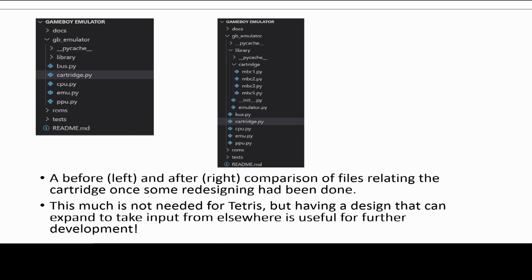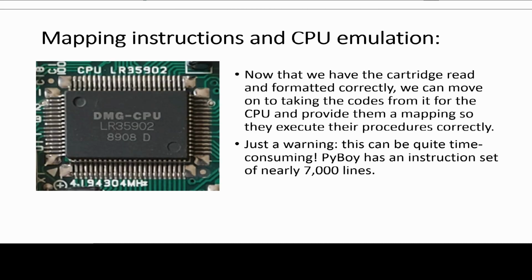So now moving on to CPU emulation. Provided you've actually read your file correctly, you need to get the individual instructions for what's meant to be executed. I'm not going to go into those instructions in great detail because, frankly, I don't expect anyone here knows assembly language, which is what most of these games were created in. But luckily, you don't actually need to know what it is really doing unless you're starting to build and develop your own games, because there's an entire doc that will essentially tell you this is the instruction you found at X, Y, Z position, and this is what this instruction will do.